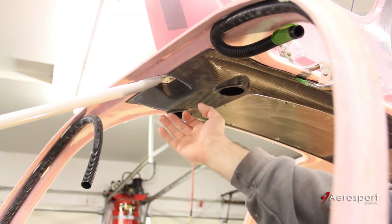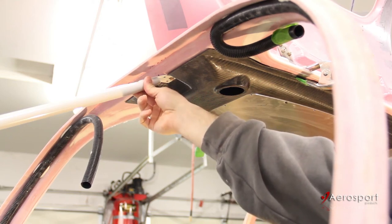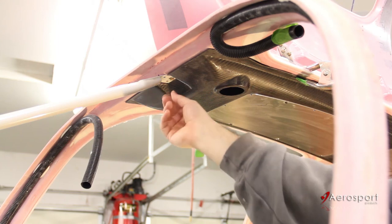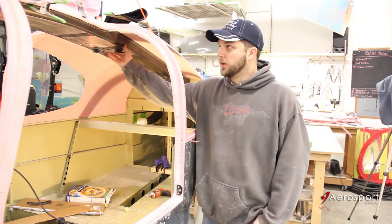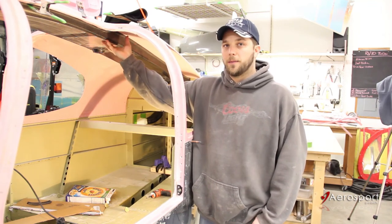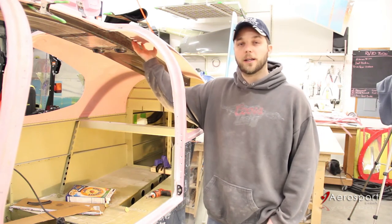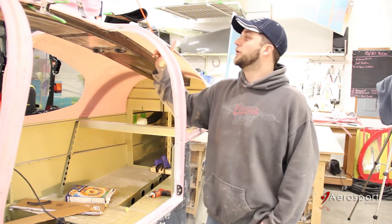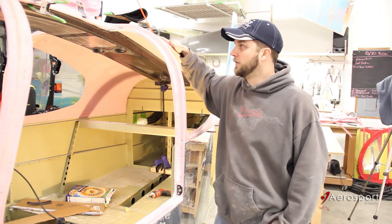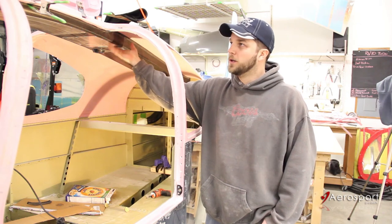I also cut out the little spot where the center post rests against the cabin top, so there's no carbon fiber in between the center post and the cabin top. In fact, that opening gave me a real simple way to figure out where I needed to match drill the center post into the cabin top — that pocket located it for me, so I was sure it was centered in the correct location. Once the overhead console is all trimmed to shape and located, it's just a matter of match drilling through the flanges of the console into the cabin top and clecoing it in place. When match drilling, make sure you don't drill all the way through the outer surface of the cabin top — you just need to get that first inner surface to give the cleco something to bite onto.